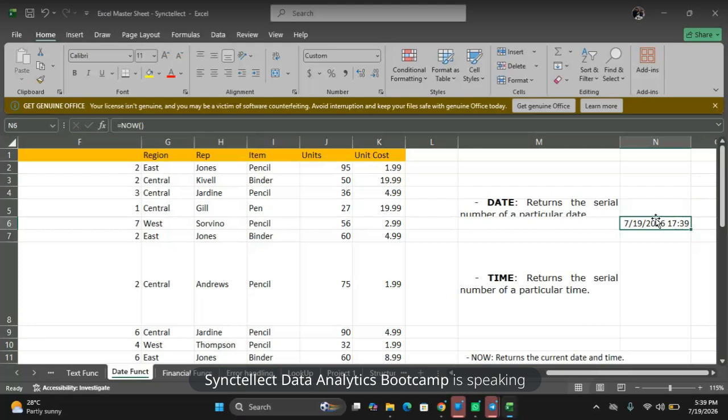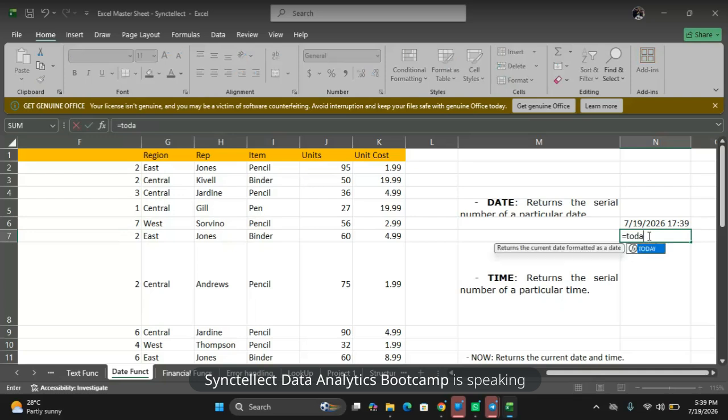We can easily just say equals NOW when we need to get the exact time the person is filling the data. See it as what Google Forms use to collect time when people are filling their form.